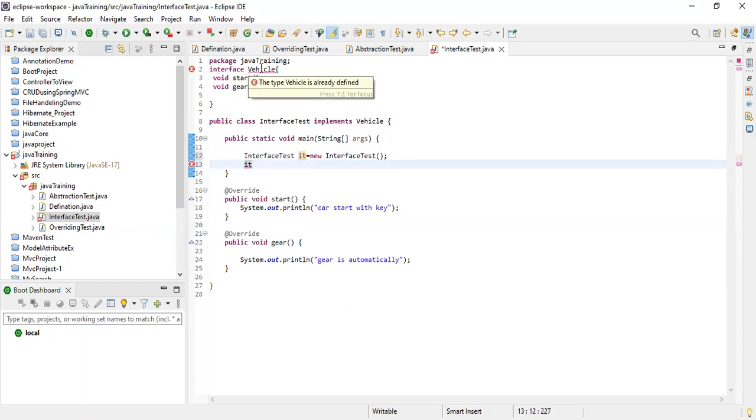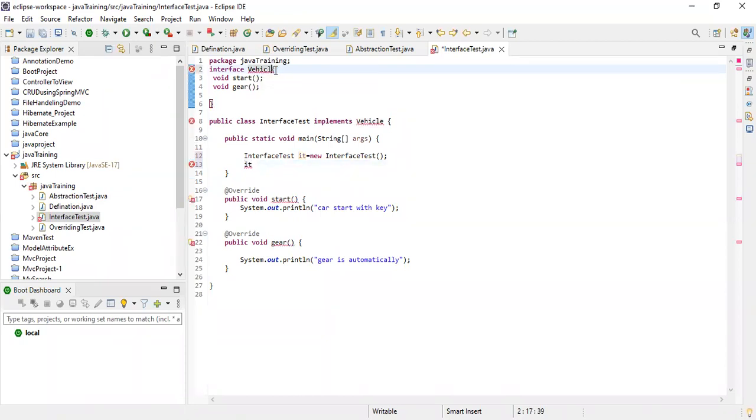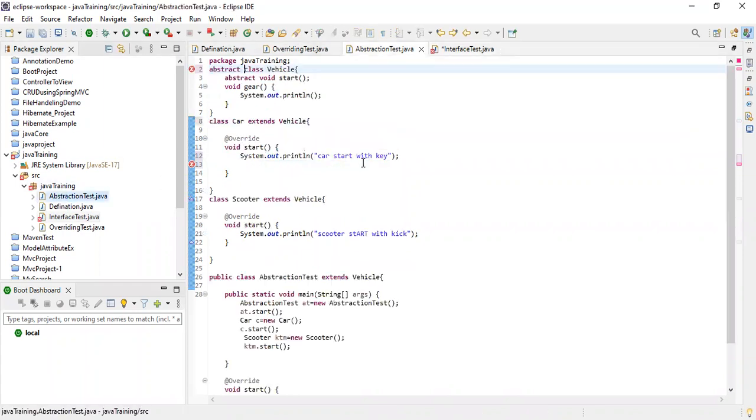The type Vehicle is already defined. I'm getting an error because I already mentioned it here.